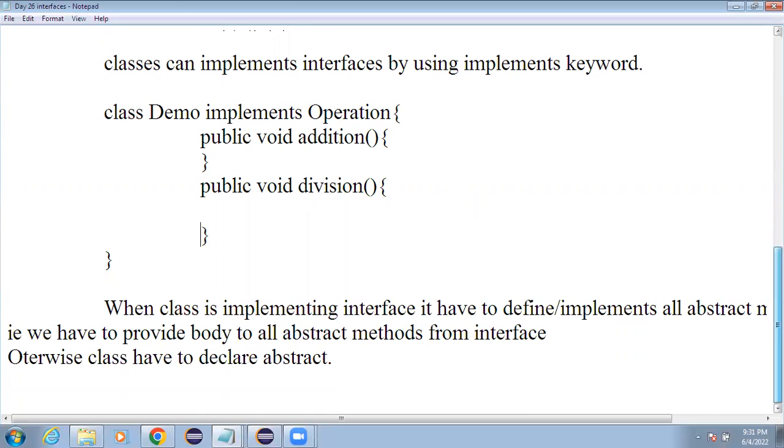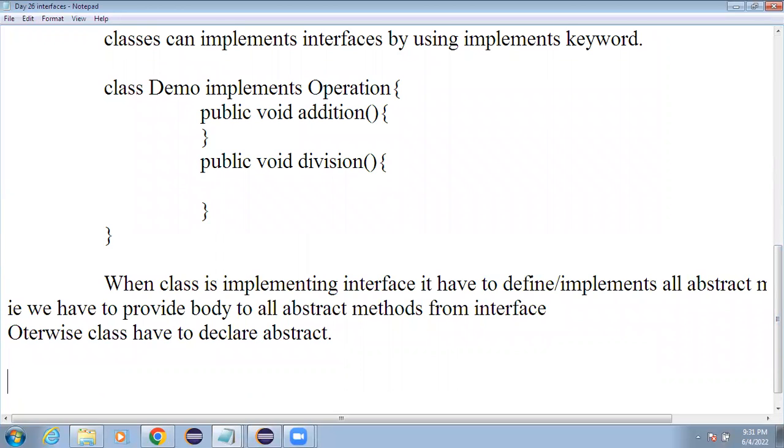Now as we have implemented this, we observe that we can't create an object of an interface, but we can create the reference variable of the interface.